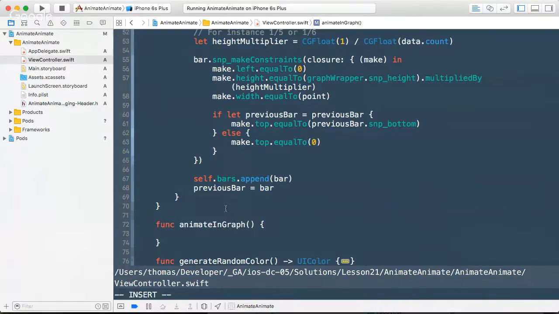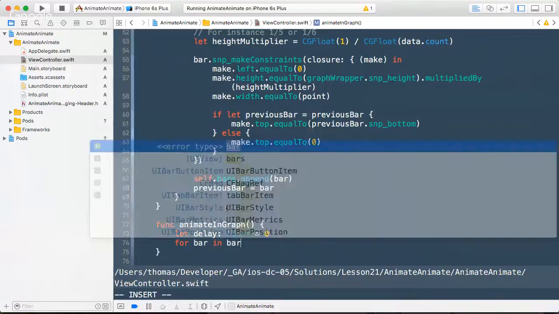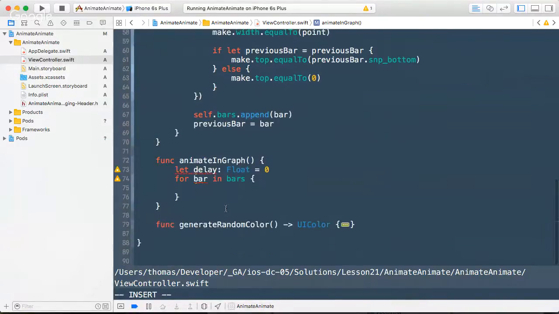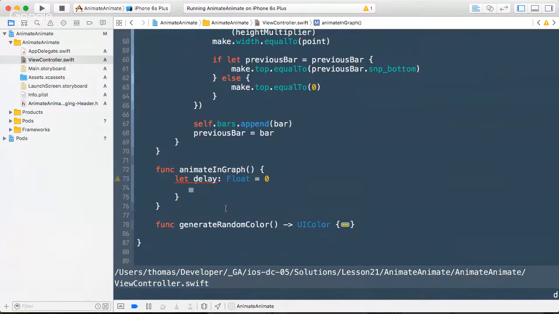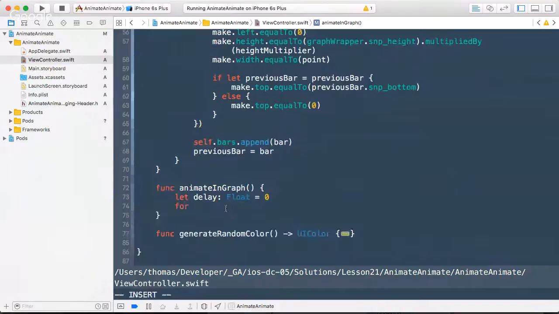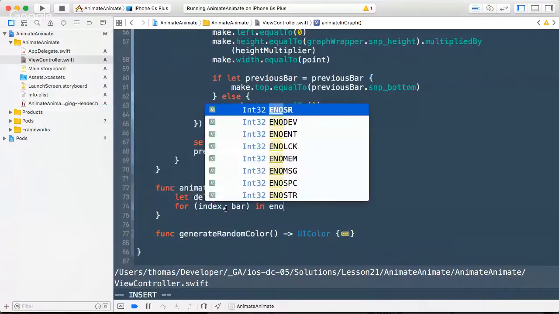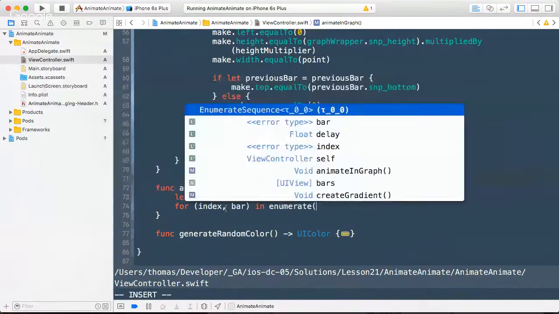Now let's make this fun. Let delay, type float, I'm going to explicitly say it's a float, equals 0. I want the bars to animate one after each other, not all at the same time, because what's the fun in that, right? All right. So for bar in bars, we'll have to create a Facebook animation. And actually, I'm going to do something else. For index in enumerate bars.